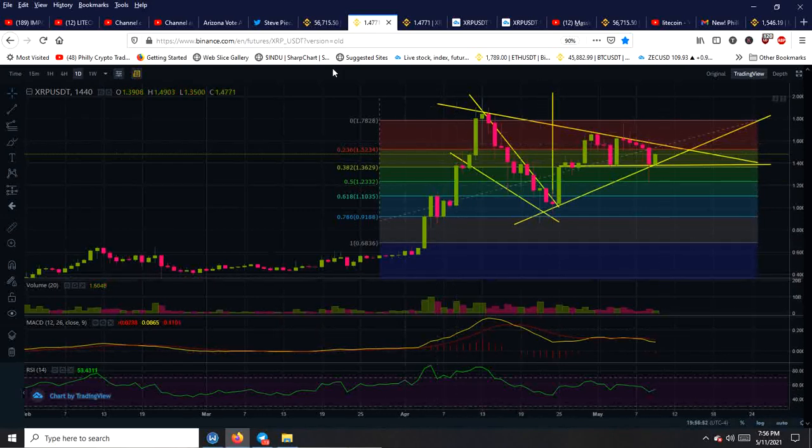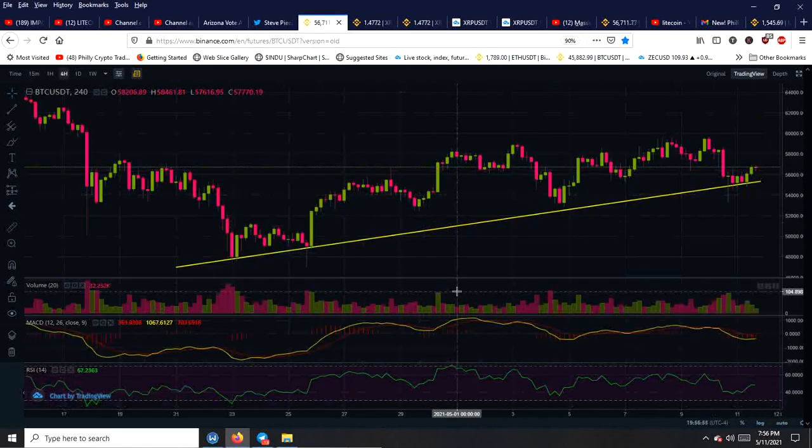Now, the first thing I want to do, guys, is I want to show you something. Now, I made comments earlier today, even yesterday, probably, for the last couple of days. 4-hour time frame, Bitcoin. Longer term trend, moving up. See how we flatten there nicely? So I'm in my trade room making comments, right along here, right? And what I'm saying is 54,100, if we went hold, we're just fine, right?